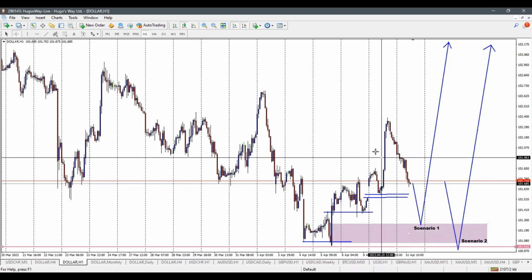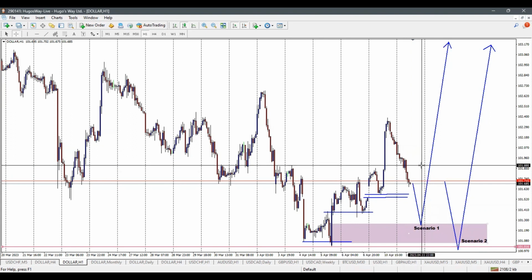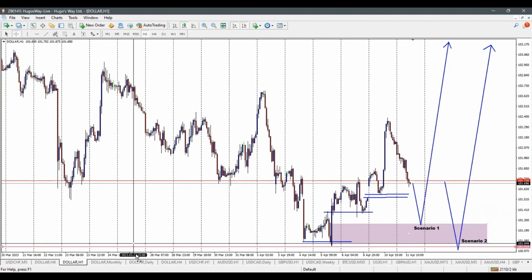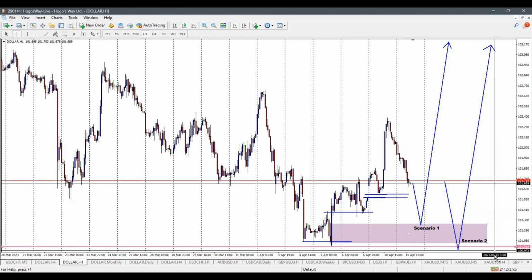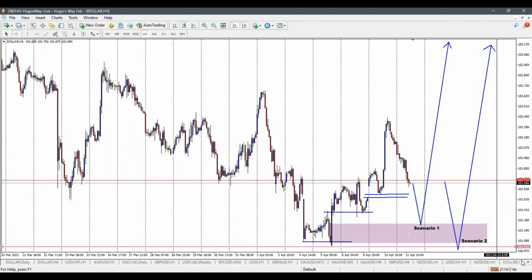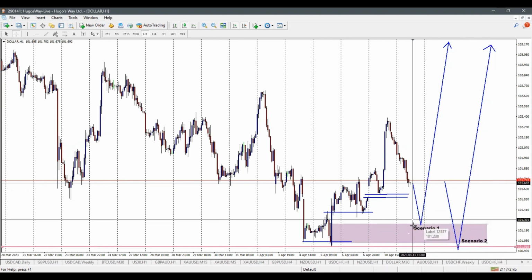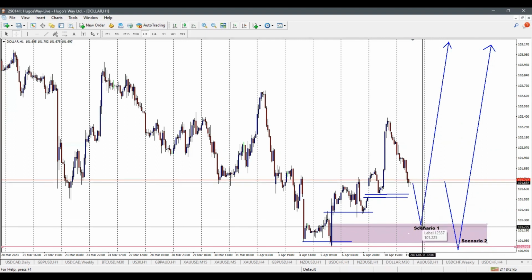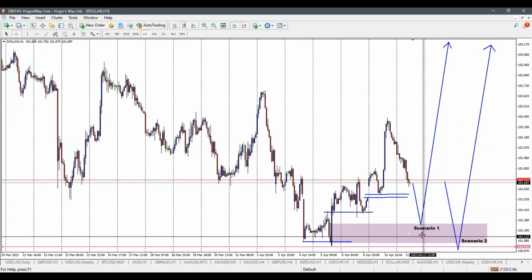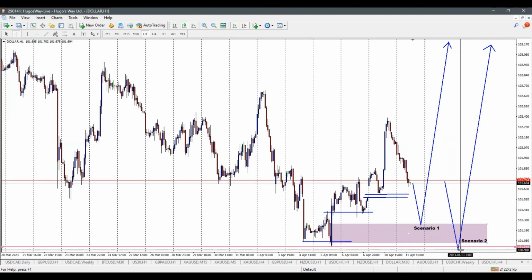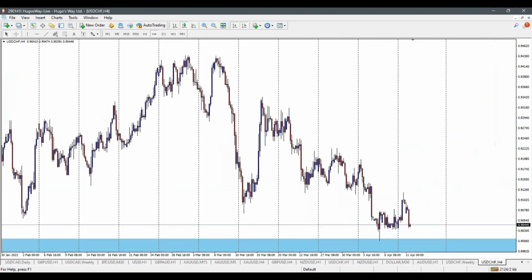So using the dollar index, which is not all I'm going to use to take the entry, of course, but pairing it with the analysis and then coming back now to USD CHF, if price forms the price action that we're looking for on USD CHF as well at the same time. So for example, if the price reaches here and is taking the weekly low, then I'll be inclined to be ready to buy on USD CHF. If the price has reached here and we haven't reached the weekly low of USD CHF yet, then I'll expect scenario two to happen. Okay, so very simple price action analysis.